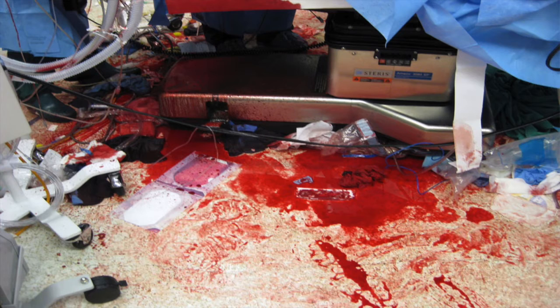This is actually blood on the floor from a trauma resuscitation. You can see that there's absolutely no clotting on the floor, signifying that this patient is severely coagulopathic. And the important part is that the mortality of this patient is extremely high, maybe 70 to 80%. And how would you in any way expect the surgeon to get control of bleeding if there's no clotting at all, and especially if there's no blood clotting on the floor, then it's impossible to expect the surgeon to get control of bleeding.